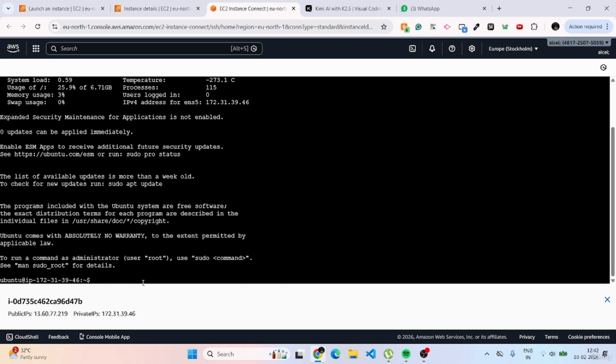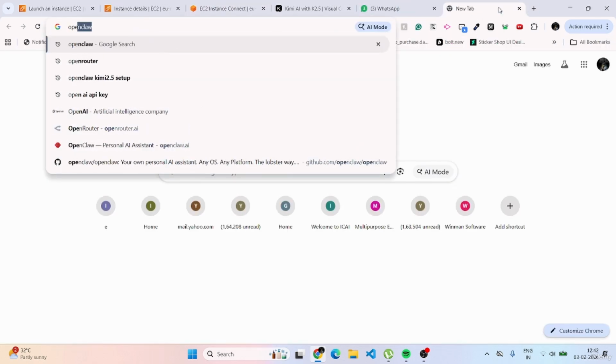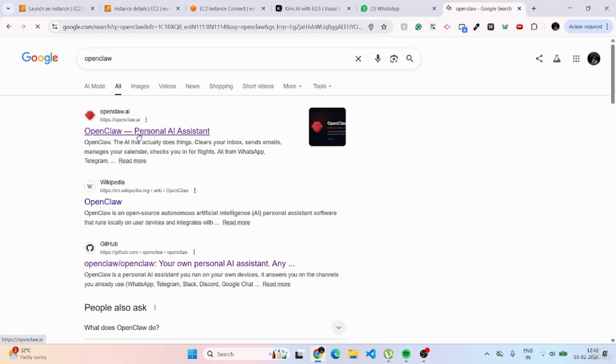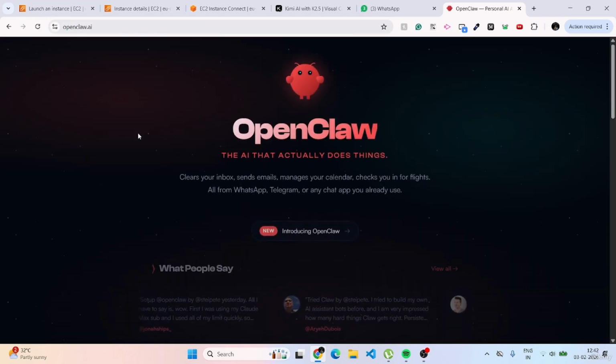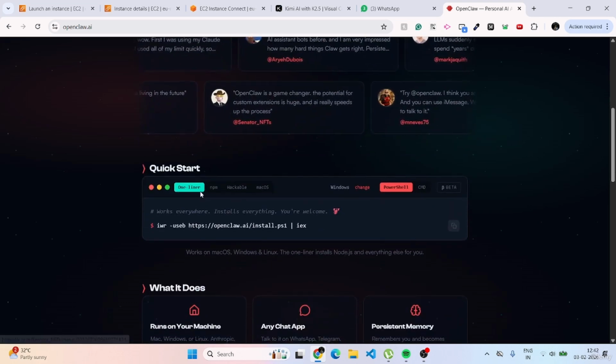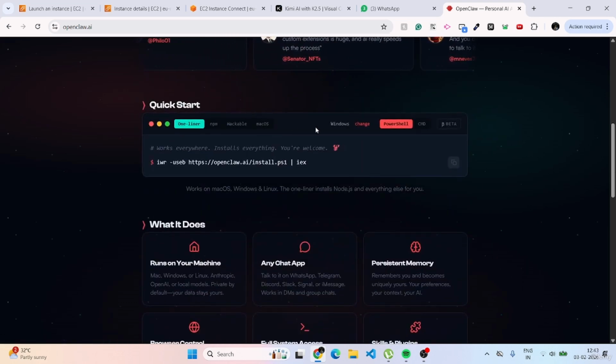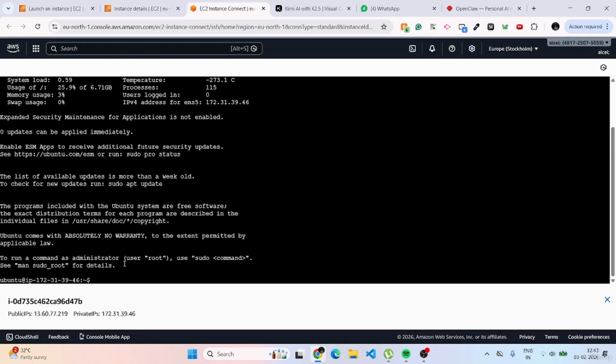Now you need to run a few commands so that we can install OpenClaw. So first let's go to the OpenClaw's website. Here we go. So just search for Linux. So this is a Linux command. You just need to copy it and paste it over here.